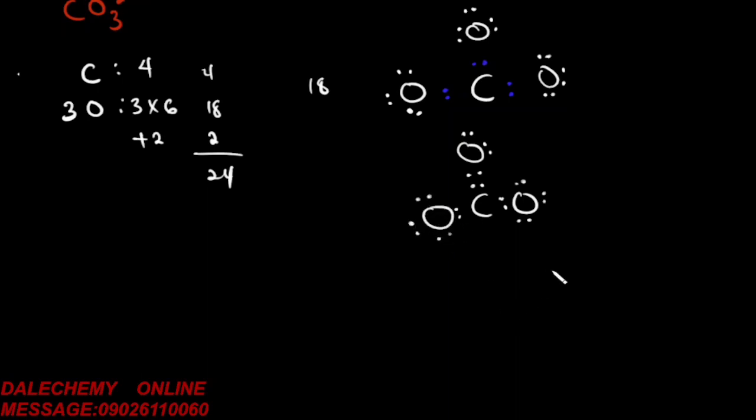And that structure will be C double bond O, single bond oxygen, another single bond oxygen. Then you put their lone pairs of electrons. So as we have it here, we have just 2 lone pairs up here, and we have 3 lone pairs around these ones too. So this is the CO3 2 minus molecule.